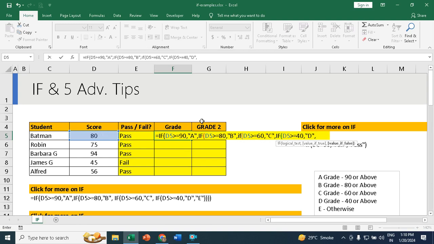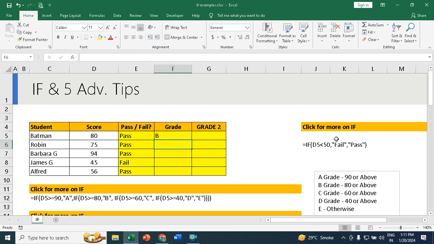Whenever you use your nested if statement or your multiple if statement, at the last you don't have to write if. Whatever is your final condition, you just give it. Like my last statement is E. So you write comma, double quotes, you write E. Now how many times is if used? I have used if one is over here, 1, 2, 3, 4. So 4 times, bracket close, 1, 2, 3, 4. So you can see different colors. At the last you will have a black color coming. So once you've done this much, you can just press enter. So that should give you an answer.